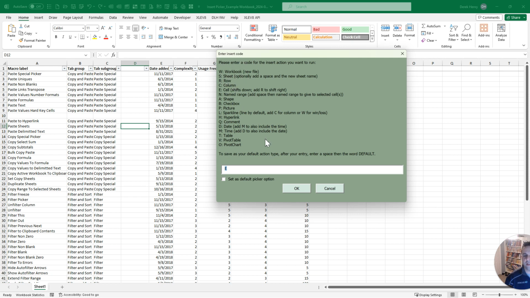These are all things you can do just by entering one letter and then the enter key, and it'll do it for you, just like you saw with inserting the row and the column there. And that's it. It's that easy to do, save a lot of time, make insert actions quite a bit easier.